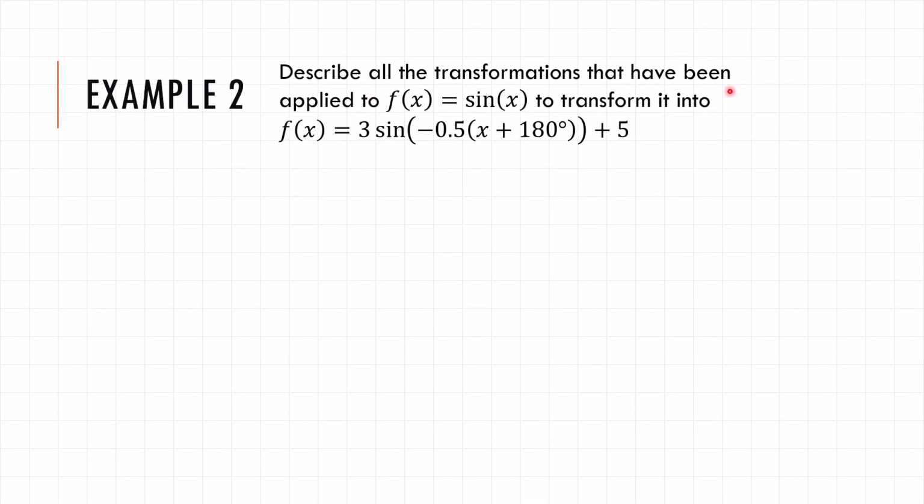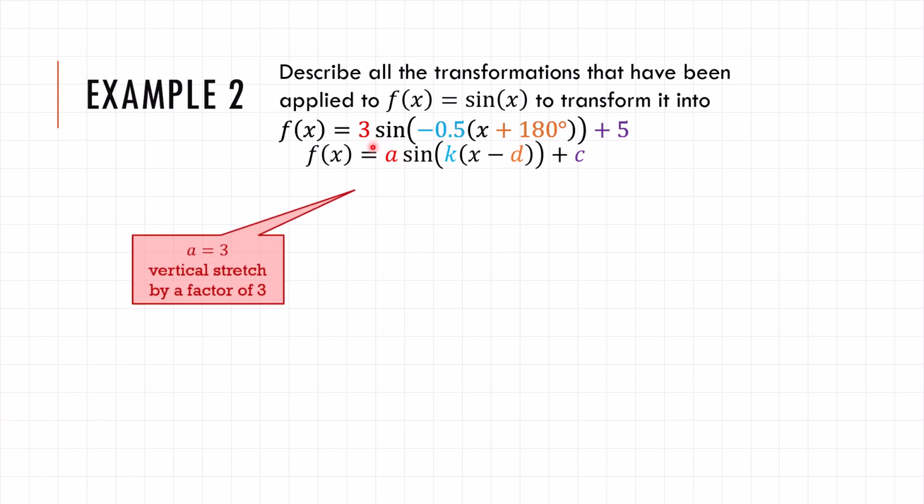In this example, I'll ask you to actually pause the video here and see if you can describe all of the transformations that have been applied to transform sine x into this massive function. Well, hopefully you know that the best starting point here is just to write down the transformed function's template. And now we recognize that each of these values has a very specific number assigned to it. For example, the value of a here is 3, k is negative 0.5, and so on.